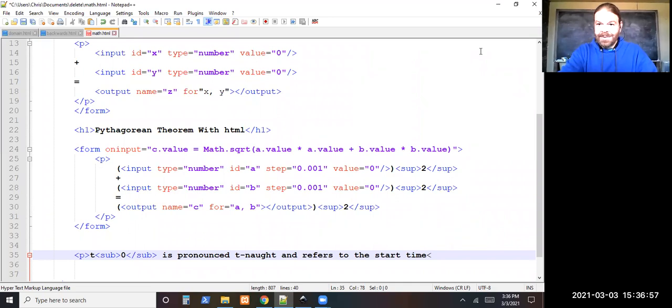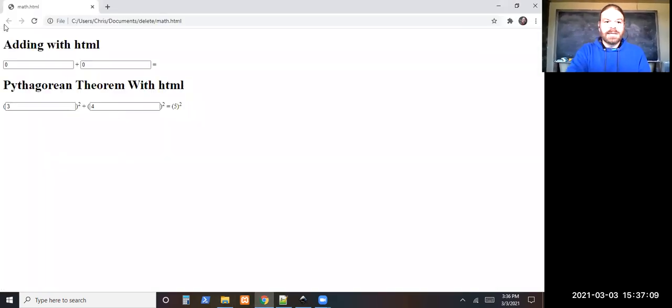Oh, there's someone behind the pictures and I lost track of what key I was on. Yeah, and that indicates the start time. So sub is for the little subscript things. T naught, T0, is usually pronounced the Old English T naught for the starting time.